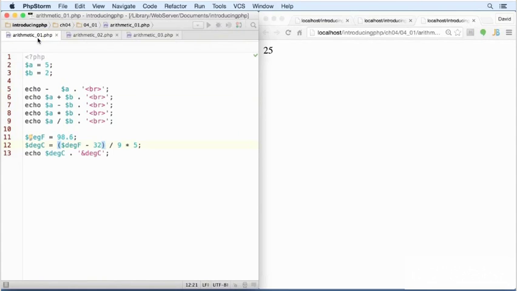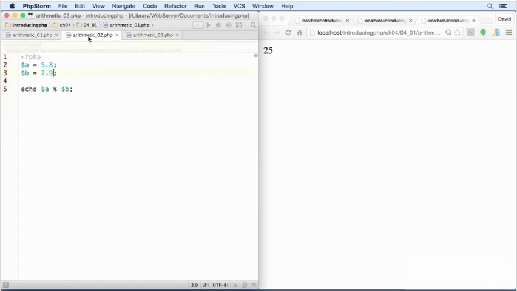So if you mix them in the same calculation, as we did here, you need to wrap in parentheses the part that you need to have calculated first. Modulus division uses the percentage sign as the operator, and it returns the remainder of a division. And the exponentiation operator raises the value on the left to the power of the value on the right, but it's available only in PHP 5.6 or later.